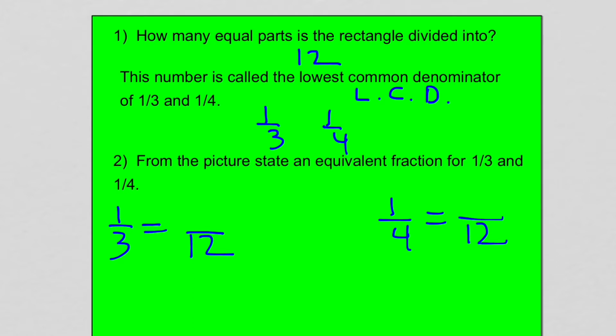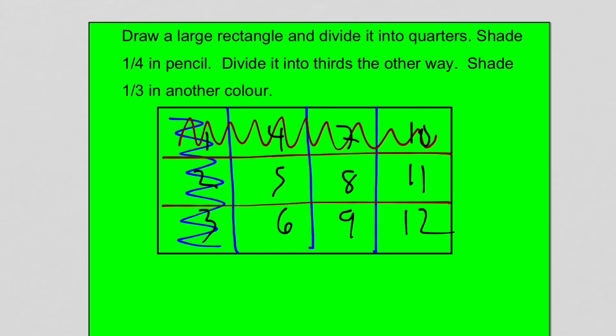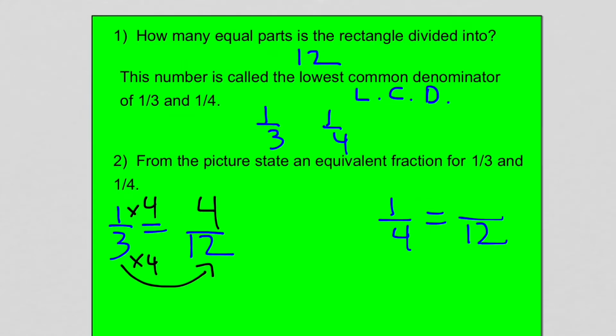So what we did is we had done this earlier in the week. To go from 3 to 12, we multiply by 4. Do the same thing to the top, and that's 4 over 12. And if you look at, I'll flip back to the picture here. If you look at the fraction 1/3, if we think about the long rectangles, it represents 1/3 of the entire rectangle, but it also represents, if we think of the smaller squares, 1, 2, 3, 4 out of 12. So that's how this represents an equivalent fraction.